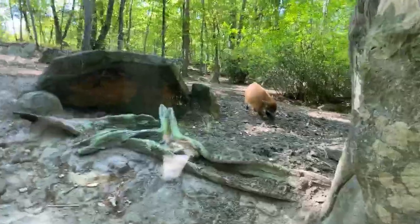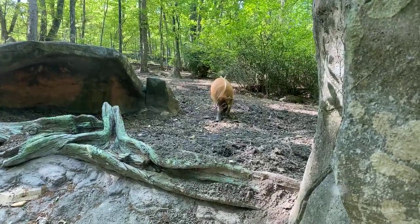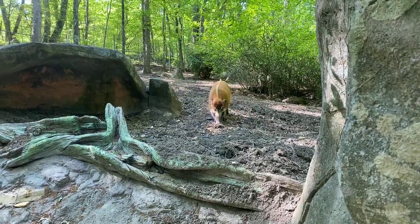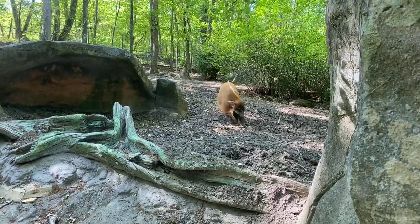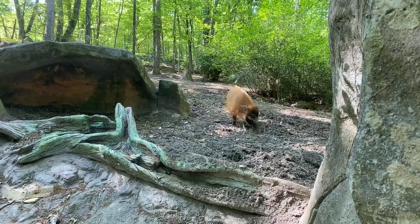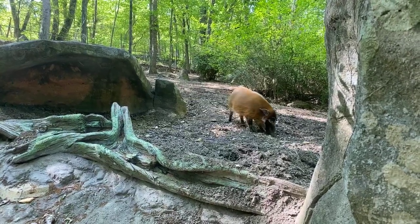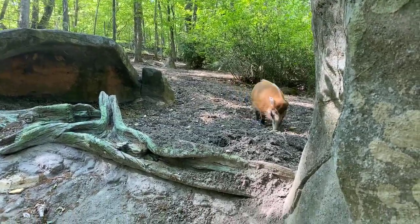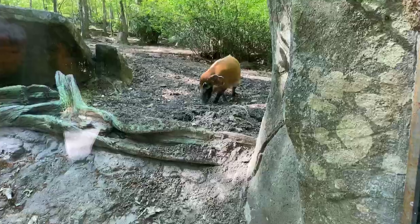There is one drawback to having red river hogs in your backyard, and it's the same thing as we see here in the United States. They are pretty destructive animals. And again, they're just looking for food though. They're just trying to find food, but they can really get into and mess up a garden, a farmland. So it's hard to kind of keep these guys out, but they do the best they can. The people who are associated with them.